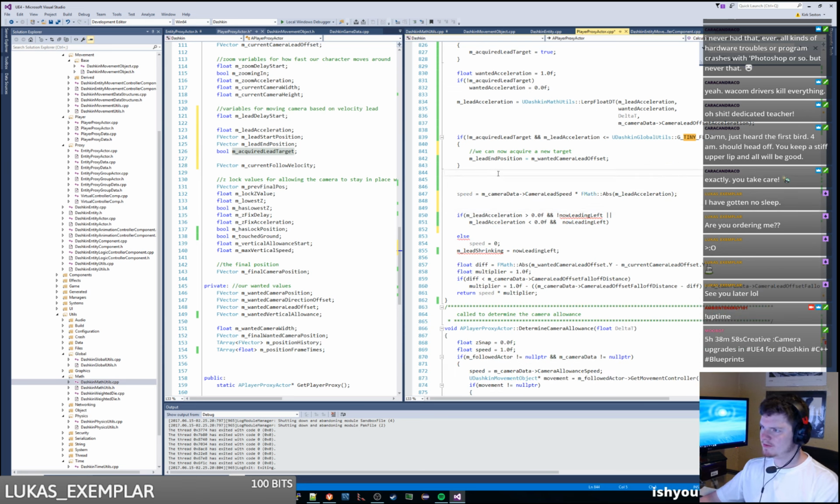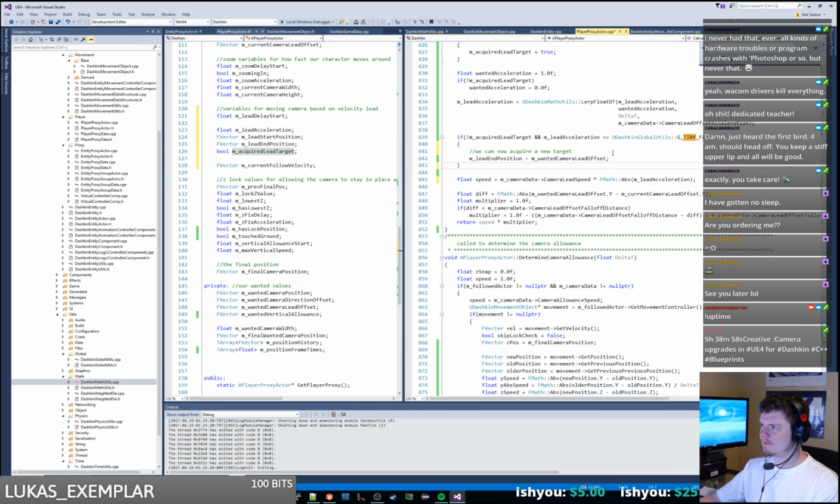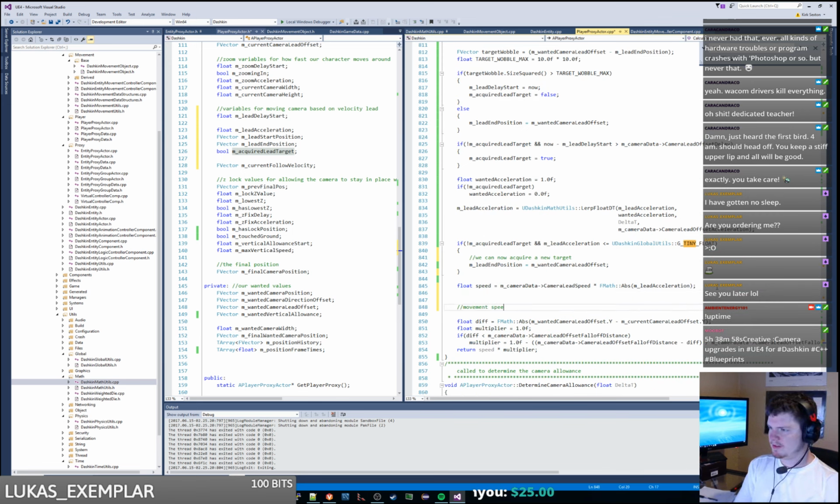Alright, so our speed is going to be our camera lead speed base multiplied by our lead acceleration. Alright, so float speed is going to be that. This will be our movement speed from current position to the target position.